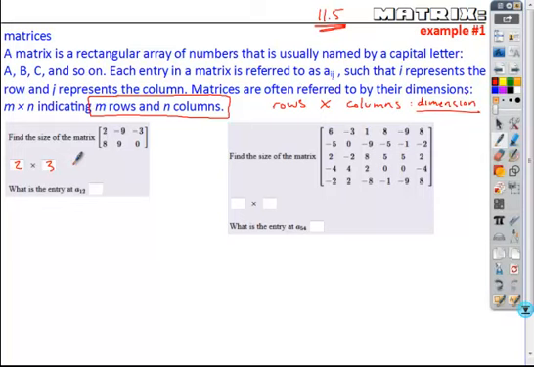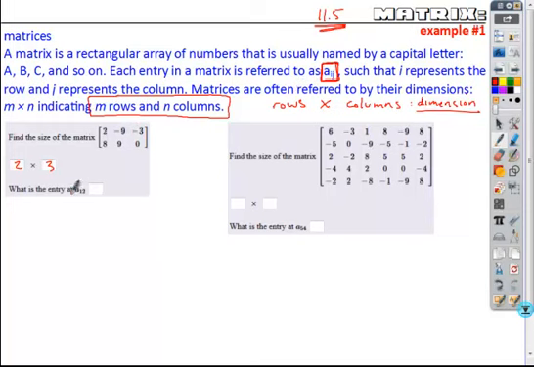If you are identifying an individual entry of a matrix, you'll use this form right here, where it's A with a subscripted number, and the subscripted number is going to be 2 digits. The first digit is the row that it falls in, the second digit is the column that it falls in.